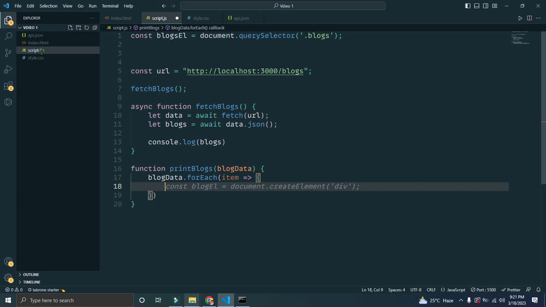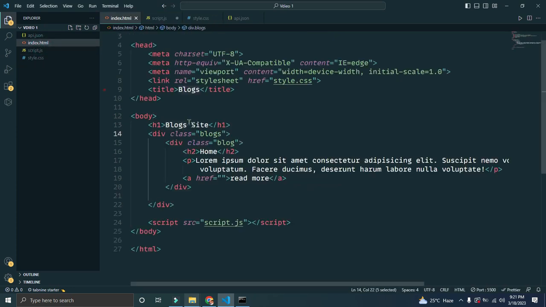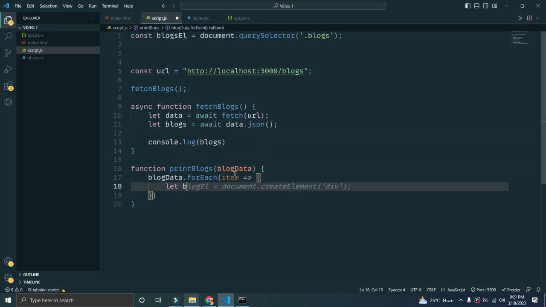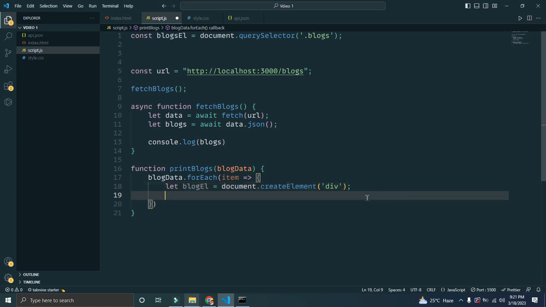Since I have to create an inner element with a class of blog, I will do let blog. I will just hit the tab and the code will be auto generated. Wow, great. Blog element document dot create element div.